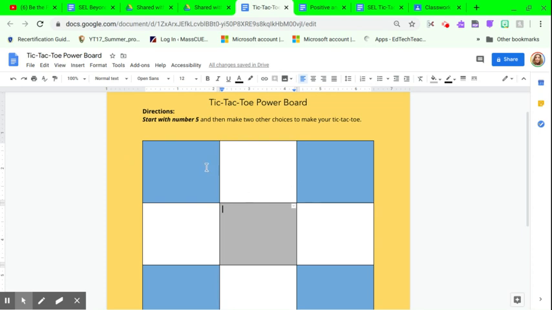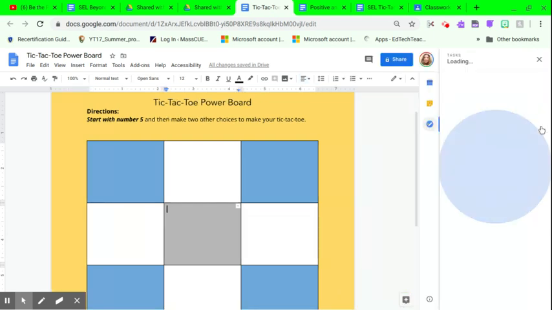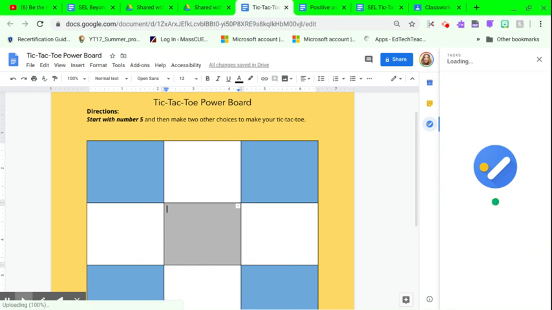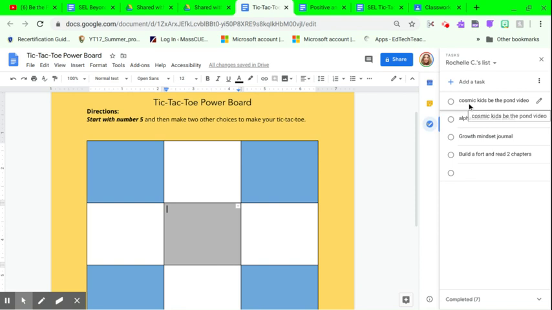So I've chosen my background color. I've chosen colors for each box, and now I want to get my content in there. So how am I going to do that? Well, I like to plan it out ahead of time and actually just click here on Tasks, and what it will show me is, and I've already started this, what resources I want to add to my choice board.